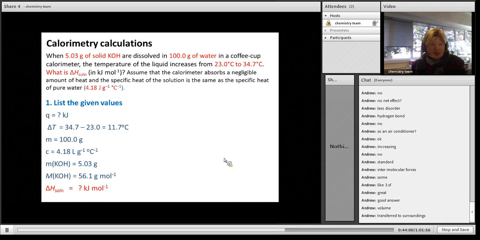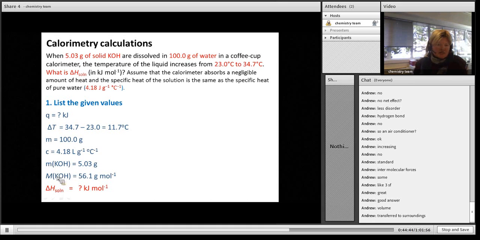Especially if you don't know where to start. Like you think, I've got two masses there, I've got temperatures there, where do I start? If you list things, it will help trigger your memory. So for instance, if you see 4.18 joules per gram per degree centigrade, hopefully you'll think of the calorimeter equation, Q is equal to MC delta T. So hopefully that will be a trigger whenever you see this particular value. If you see a big capital M, actually that's not been given, I put that in.